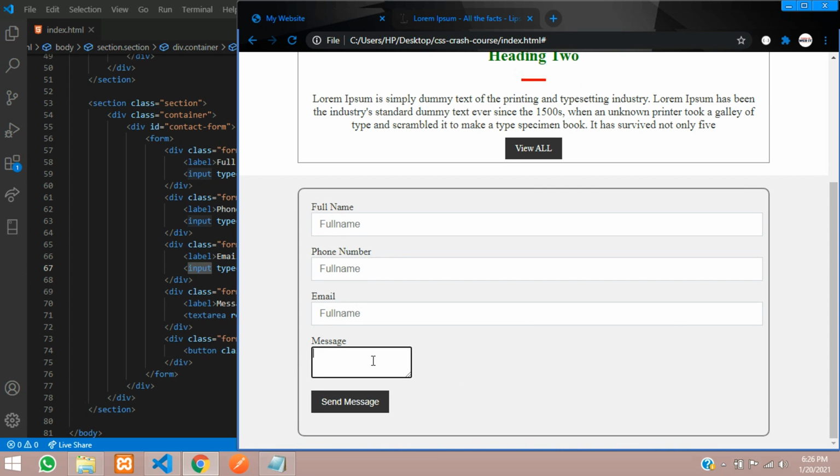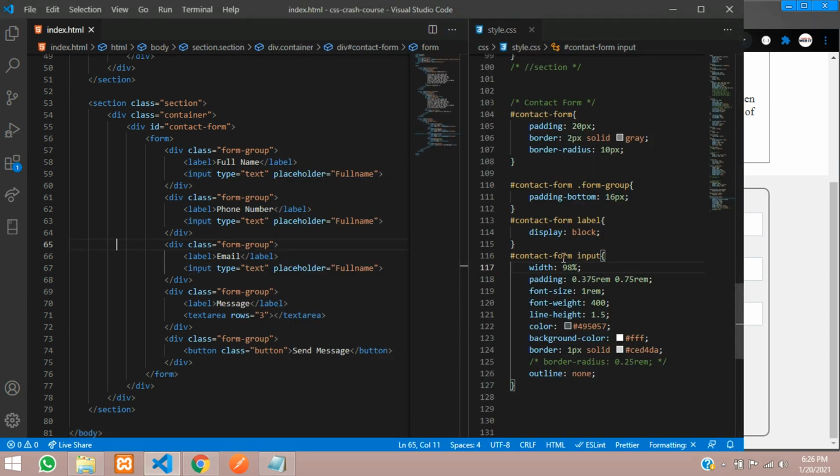So this is a simple thing, and now your text message box is not coming. So for this, let us just see what is the difference. As you can see, this is the input form tag. Okay, so this is input. Right now you are working with this. But this is the text area. So how will you set this?